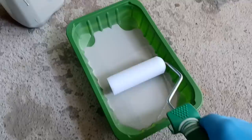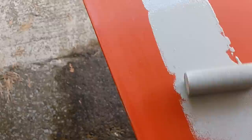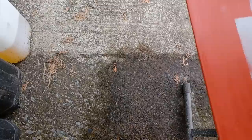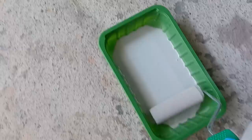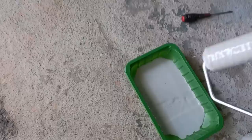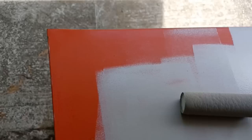So it's loaded up. And see what it goes on like. That's going on okay. Oops, not filming it. It's going on okay. Yes, I reckon we can work with that. Even where it's going off a bit, it's rolling on okay. Right, I shall mount the camera and go with the rest now.